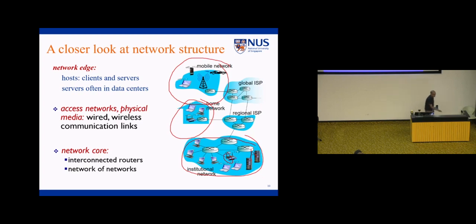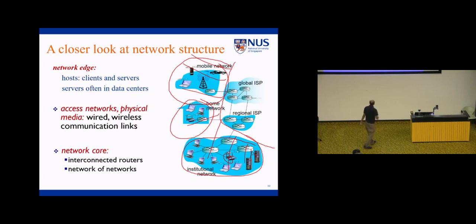So all of these, where the customers sit and they access the internet, this part is what we would call the edge, the network edge. And the other part, which I have not shaded, where all the routers are, those are the parts that belong to the likes of Singtel, StarHub, and M1. And it only consists of just routers. That is the network core.